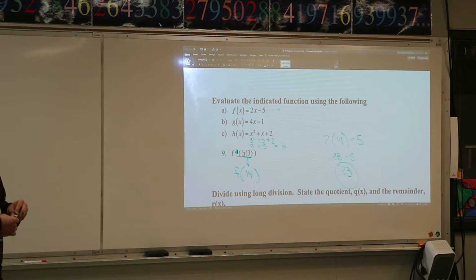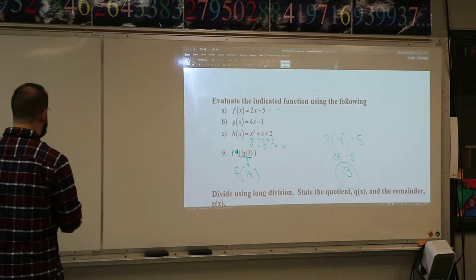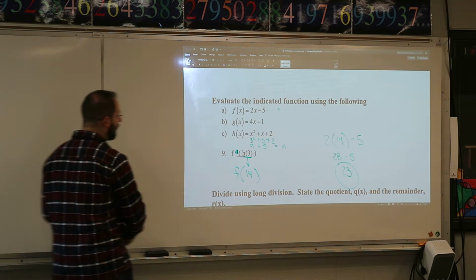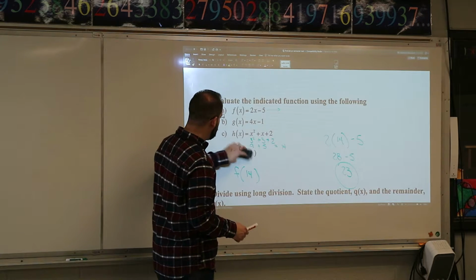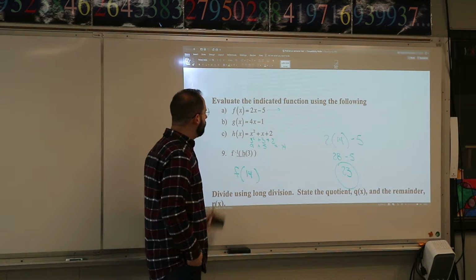Get how to do it? We did some of those in class. I just thought it was kind of easy, just picking a couple functions. Now, I apologize for that -1. What that -1 actually means, if you really want to know, because we never did any of those in class, sorry. I didn't realize what I typed there.